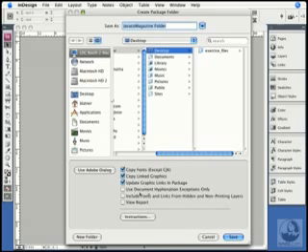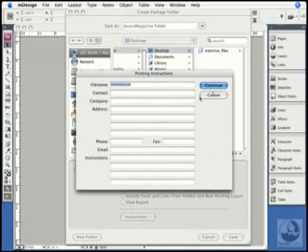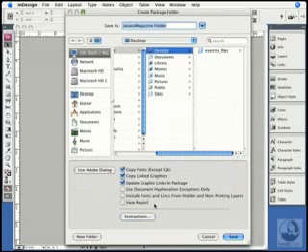Use document hyphenation exceptions only is a more advanced topic if you've created your own hyphenation exceptions. Including fonts and links from hidden and non-printing layers, that's pretty straightforward. If you have hidden and non-printing layers, you probably want to turn that on. And finally, there's view report. And the view report here is different than view report from preflighting. This report has to do with the instructions, all of these things that you may have filled out here. If you have that turned on, it will simply open that up in a text editor, like TextEdit or Notepad on Windows, automatically for you, so you could do some editing with it. I usually leave that turned off as well.